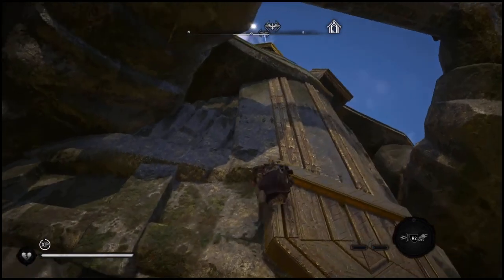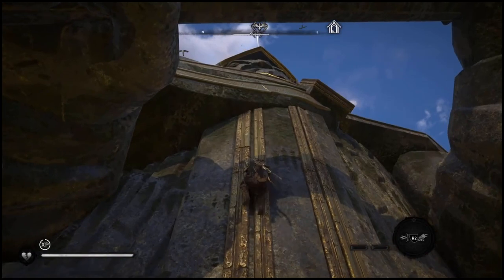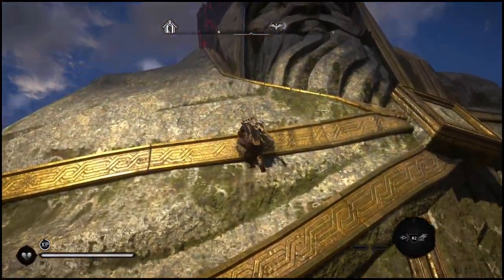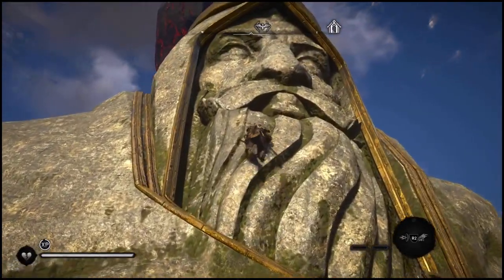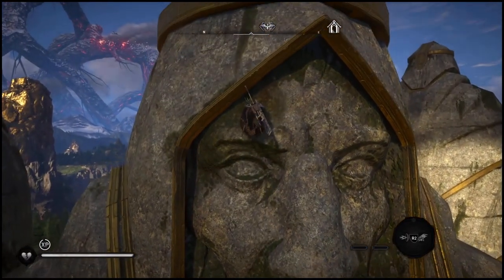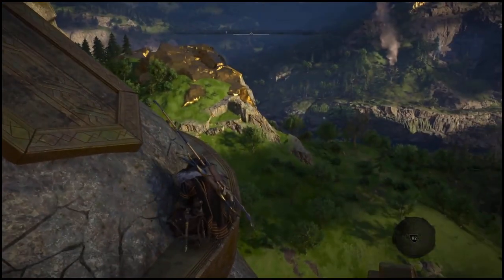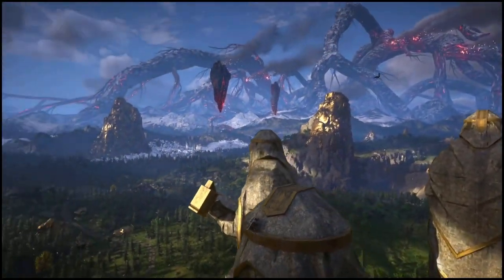There we go. Come on. There we go. You can do this. Just climb up the dwarf's face. Yep. Climb up his face and onto his dwarven helmet or crown or whatever you want to call it, really.